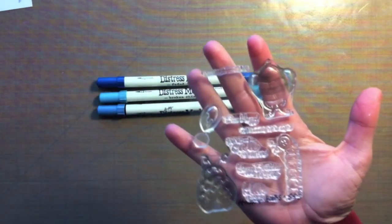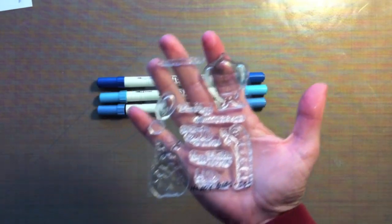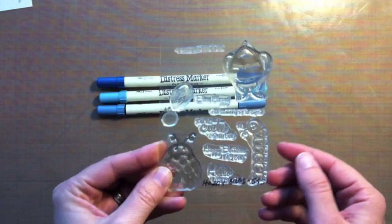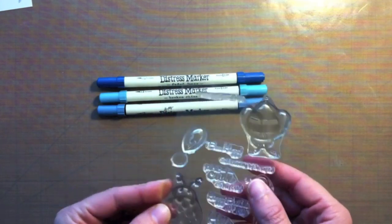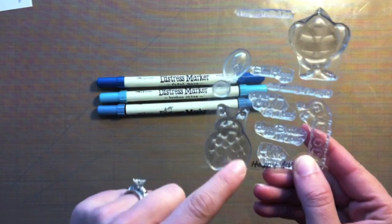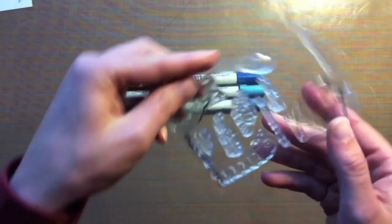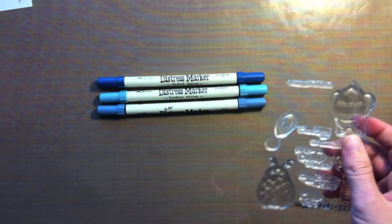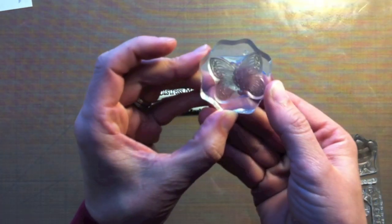I'm going to be using this stamp set from Sweet Stamp Shop. This is a design team set, so if you got the stamp set, it would be cute, and it would have the images printed on there. But it's got some really cute bugs on there, and I never thought I would say cute bugs in the same sentence. But it's got a ladybug and a bumblebee and this adorable caterpillar and fun sentiments, and I'm going to be using the butterfly from this set, and it's gorgeous and it has a lot of detail.